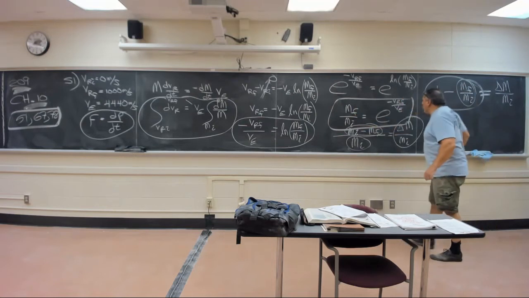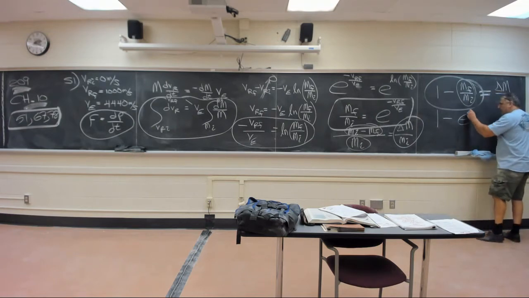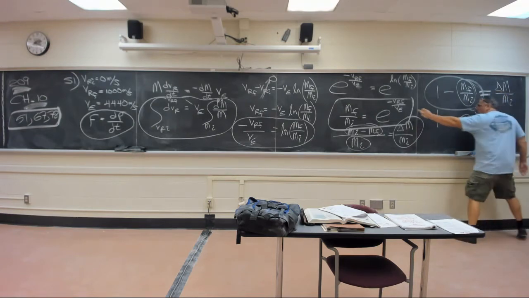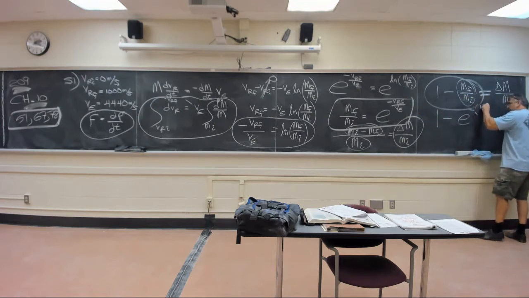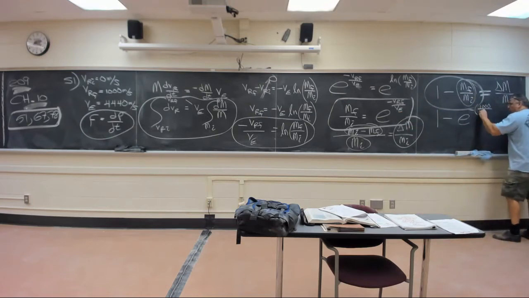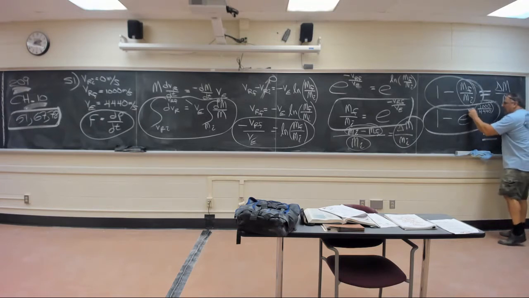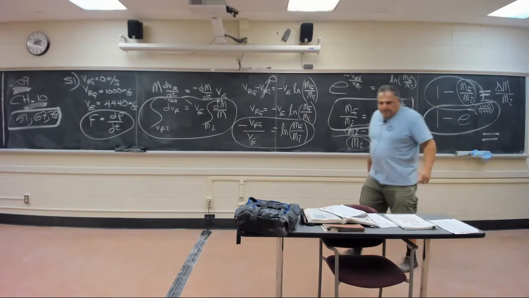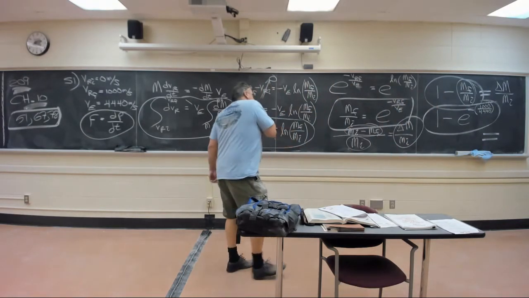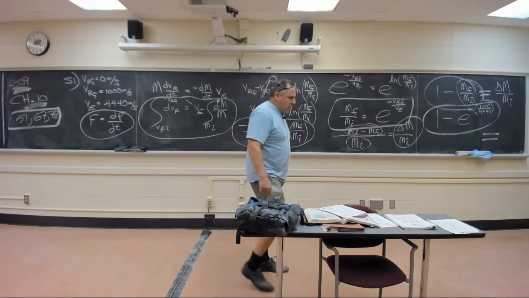This is a fraction less than 1. These both have to be positive, and that's the negative right there. I'll make the long story short. The final rocket speed is 1,000 meters per second. The exhaust speed is 4,440 meters per second. If you evaluate this, you're done. Absolutely. Something less than 1. Let's see what we got here.